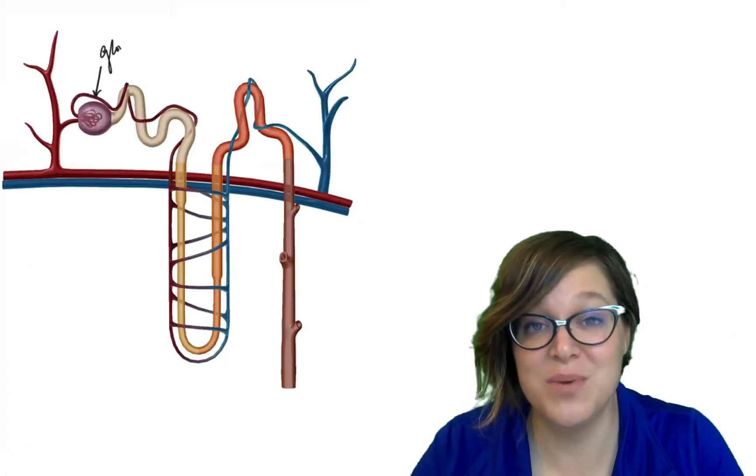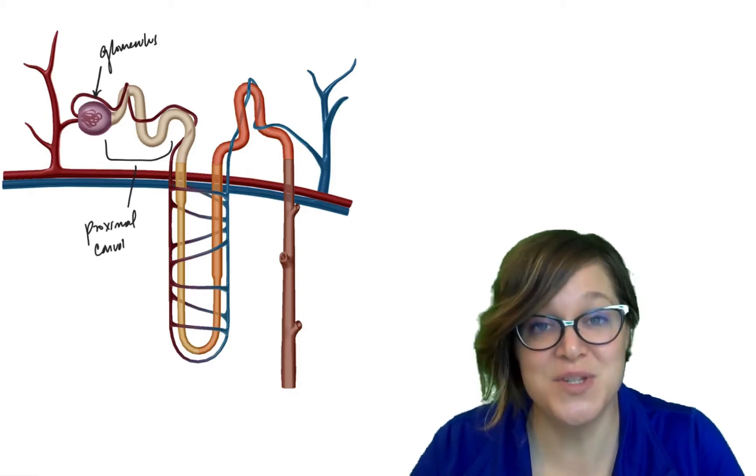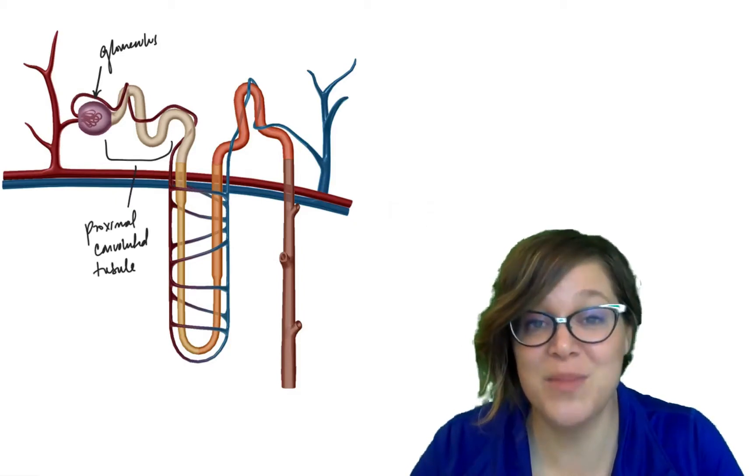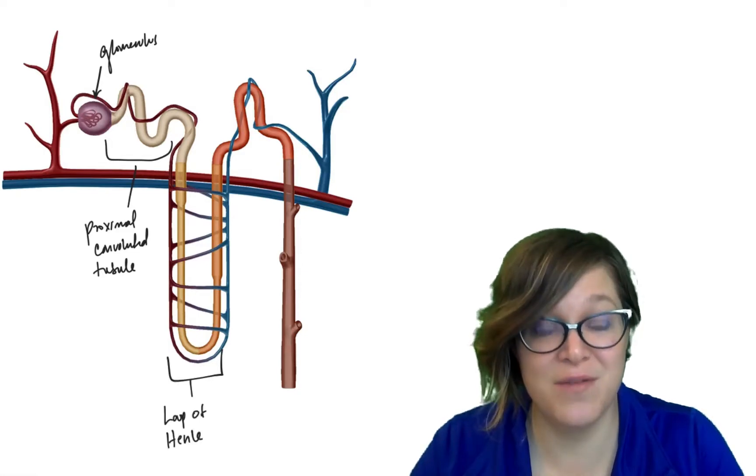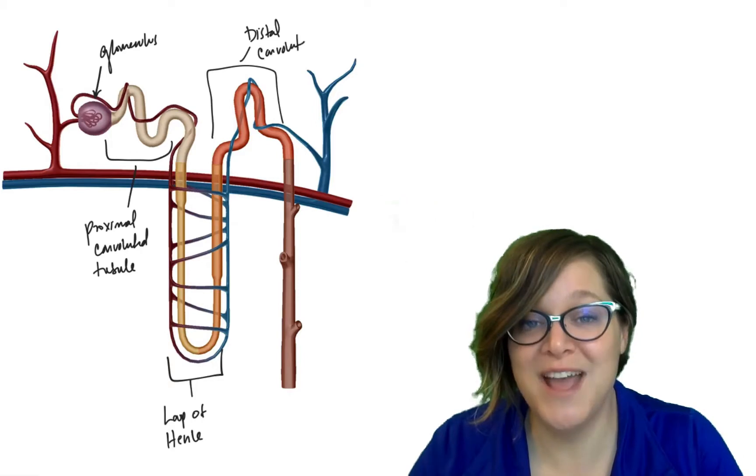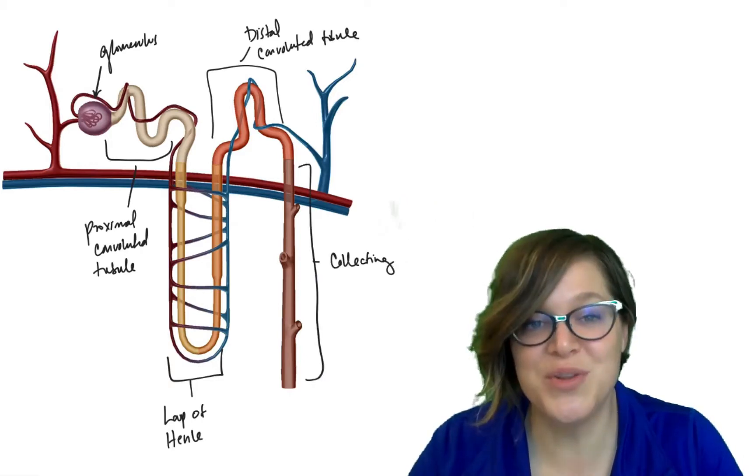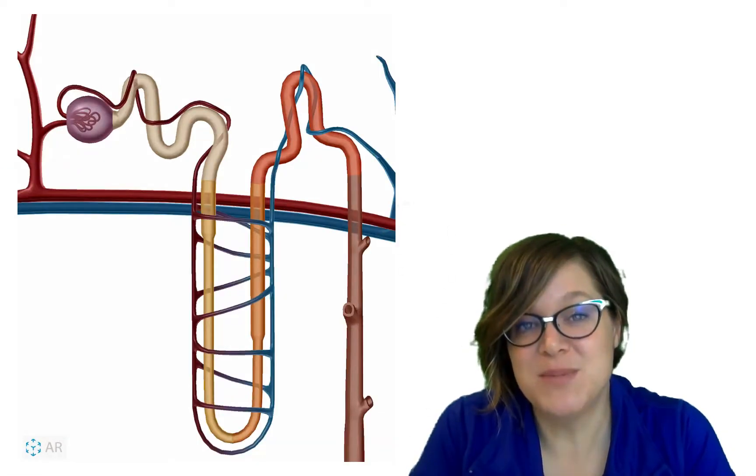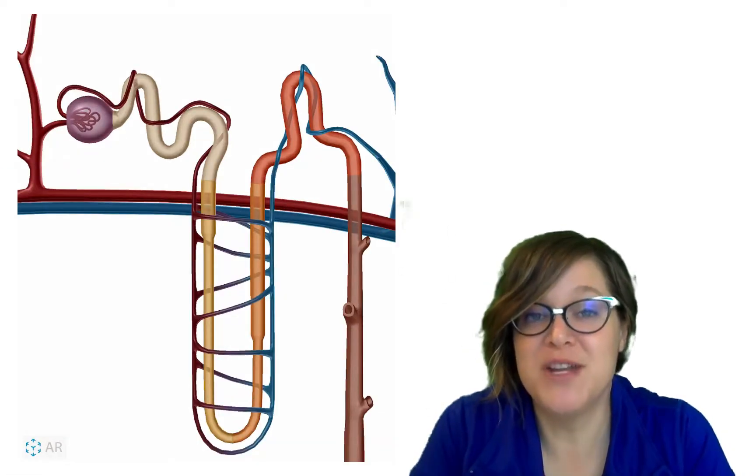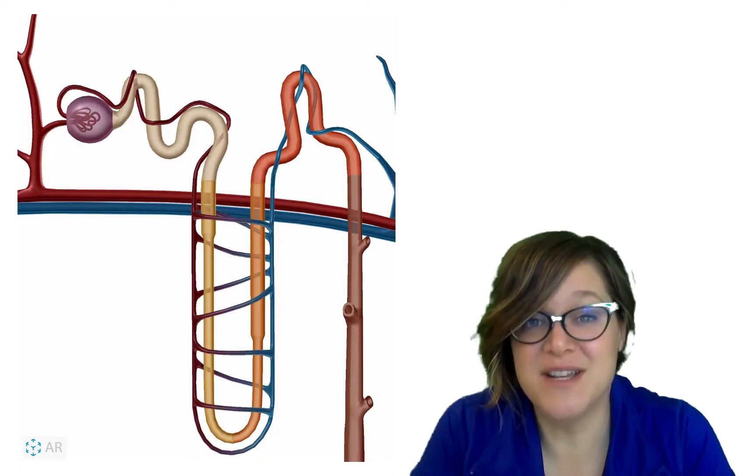As we talk about the nephron, it's important to know that the nephron has several distinct areas. The first one's called the glomerulus, then you've got the proximal convoluted tubule, the loop of Henle or nephron loop, the distal convoluted tubule, and the collecting duct. Each collecting duct connects to multiple nephrons. The nephron is responsible for that filtration, reabsorption, and secretion that the kidney does. So let's look closer at the nephron and figure out how it does this.